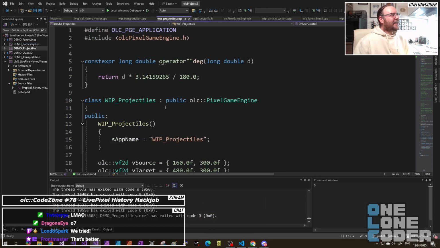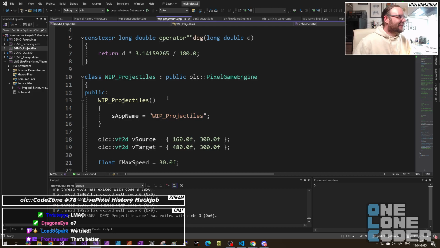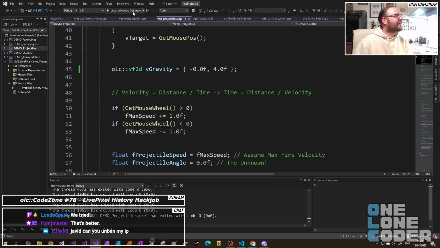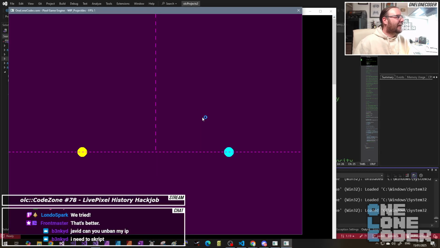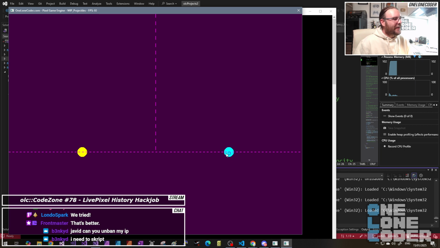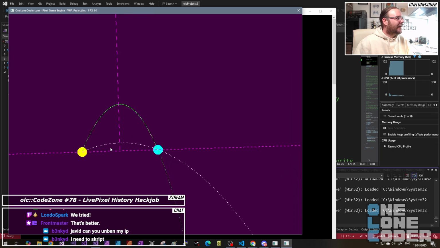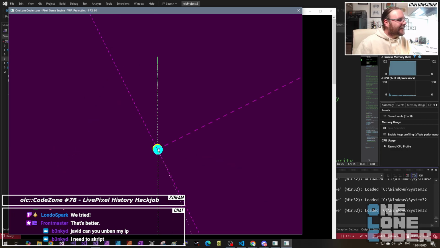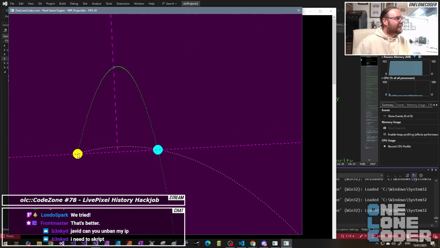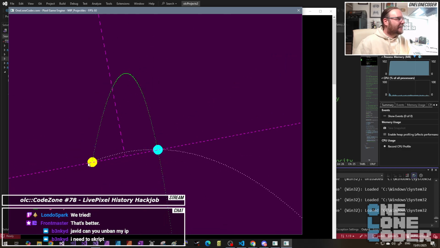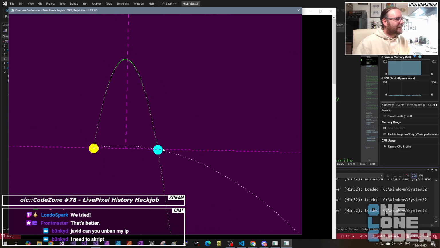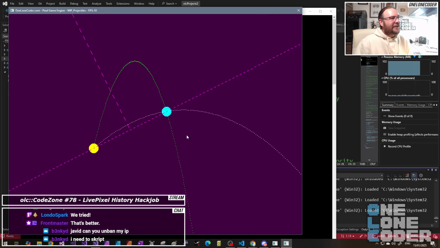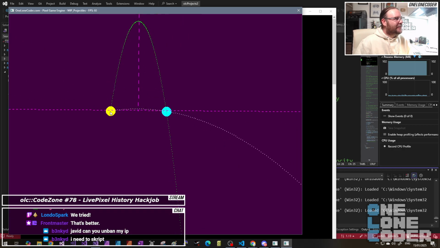So, start again. There was somebody on the Discord server that was interested in projectile motion, and I've done that before. So I wanted to create a little application to experiment with projectile motion, and here we can see, now you can see at least, the two parabolic solutions that are required to solve a projectile motion problem. The idea is you can specify a start, the yellow dot, and you can specify an end, the blue dot. And it gives you the two possible solutions.